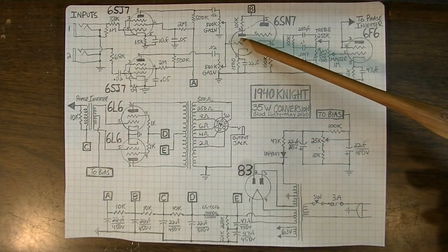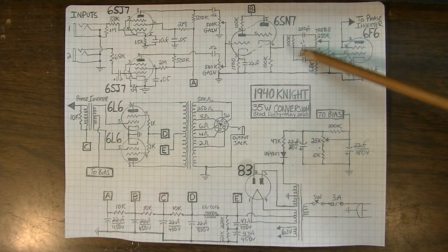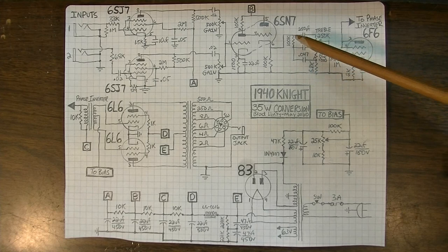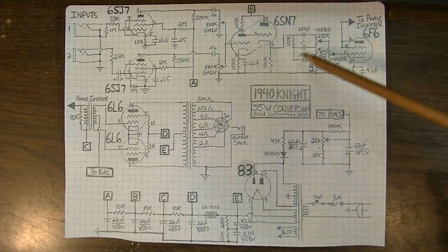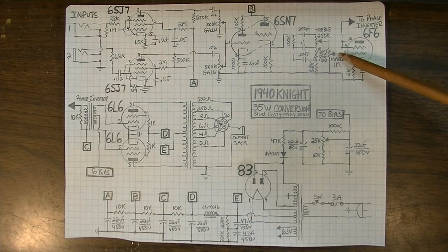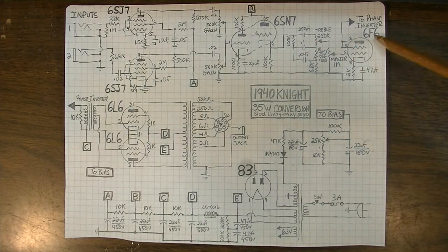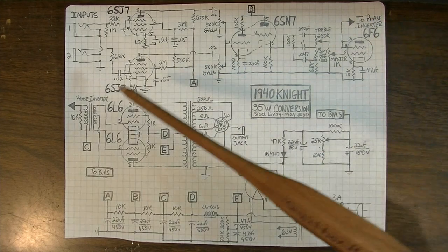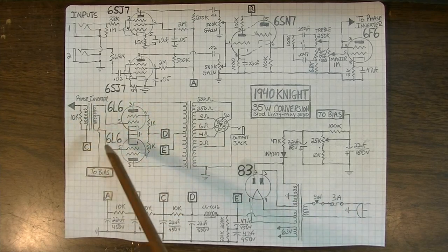We have a stage of gain going into a cathode follower, which is pushing the tone stack. The tone stack is modeled after sort of a Fender Princeton-esque kind of simple tone stack with just a treble, bass, and a fixed resistor for the mids. Then it goes into a master volume, so you're going to have a master volume on this amp. And that's right before the 6F6 that's driving the phase inverter, which is not a tube phase inverter. This is actually a transformer phase inverter.